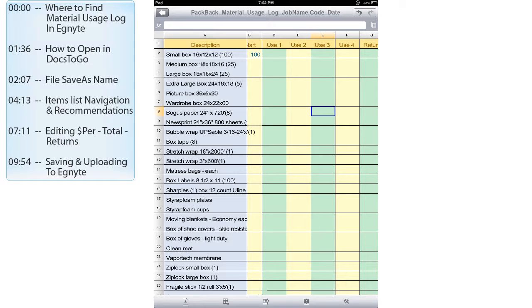So say you grabbed 100 boxes to start with, and now you need 75 more small boxes for the next day. So you'll go ahead and put that extra box usage in the use 1 material, because it's what you've grabbed beyond that first starting point of 100 boxes.